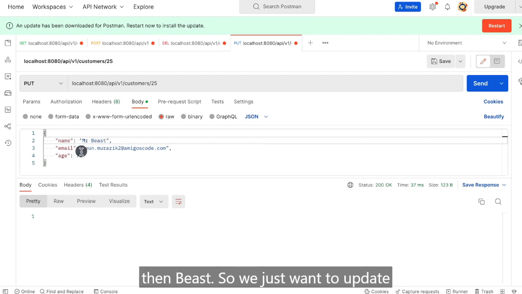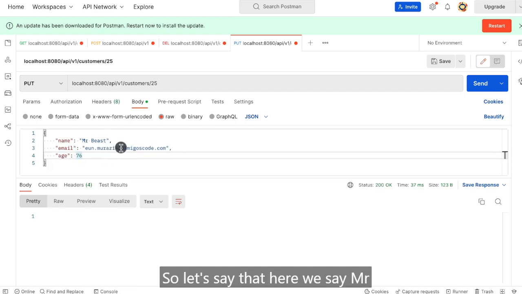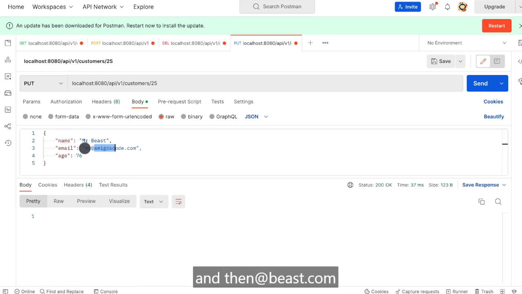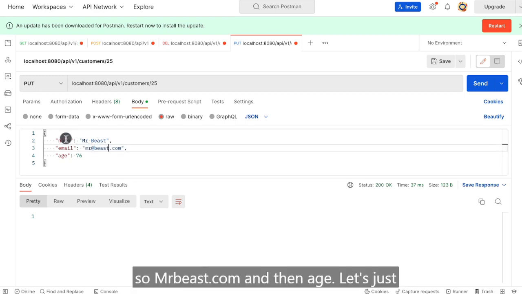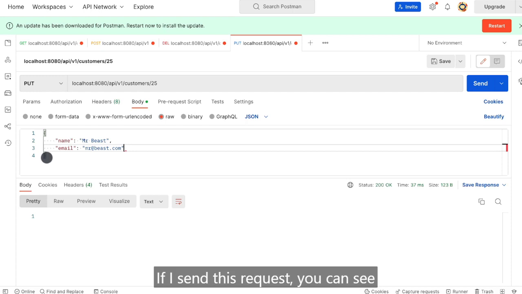So we just want to update basically the name and email actually. So let's say that here we say MR and then at beast.com. So mrbeast.com and then age. Let's just leave this out. So same age, right? Now, if I send this request, you can see that this works.